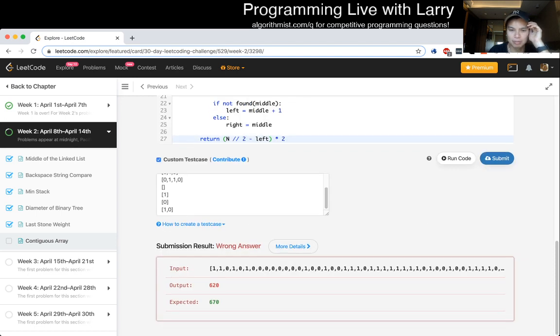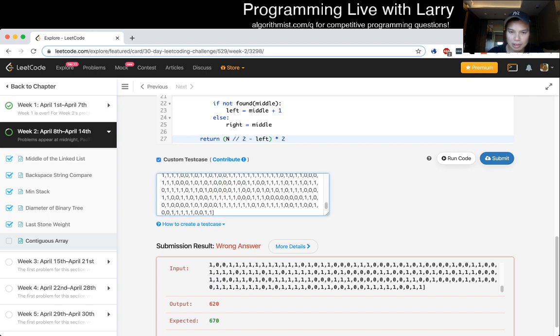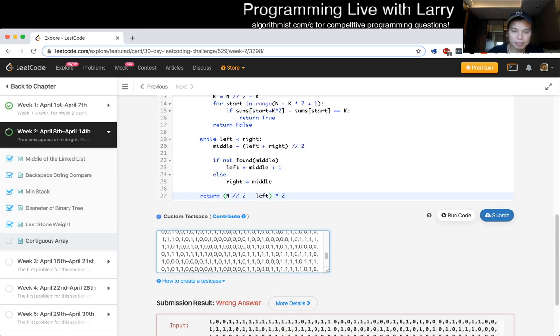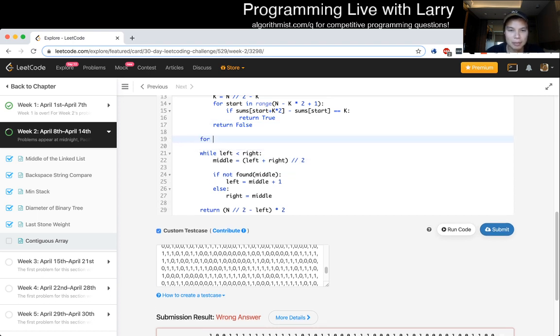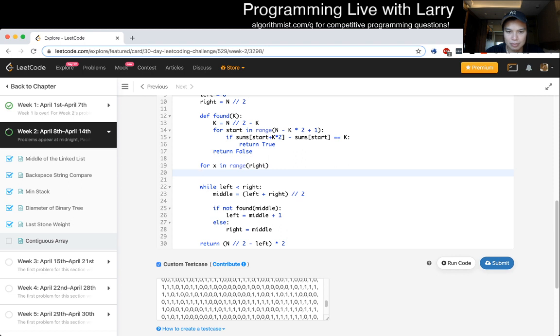Oof. Maybe my assumption is not right though. Let's see. Or the assumption that I can binary search. Let's debug this.